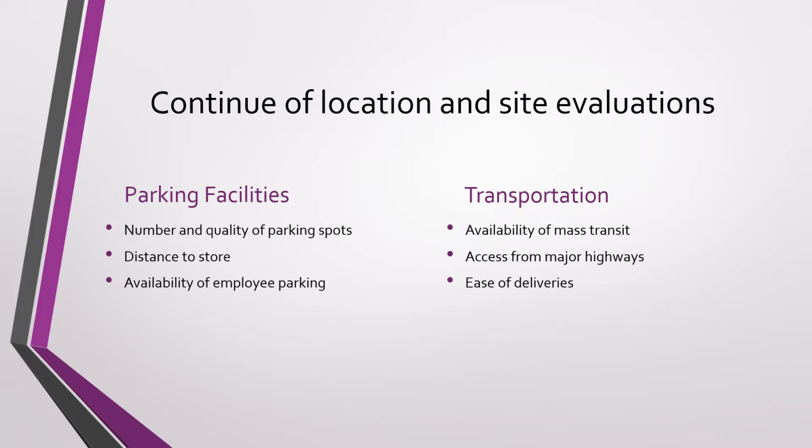Transportation. Availability of mass transit, access for major highways, and ease of deliveries. You want to make sure that even if you have, just say, a golf cart extended, they're able to get the customers to the store safely, and it's easy to get on and get off and not have to cross a major interstate just to get to the store.